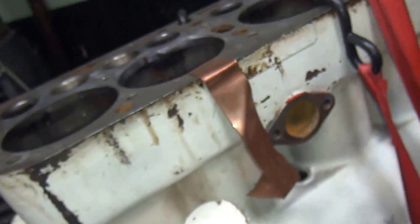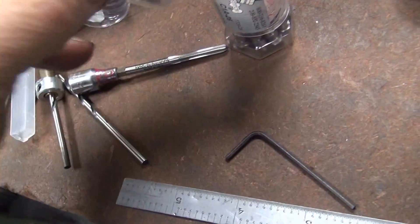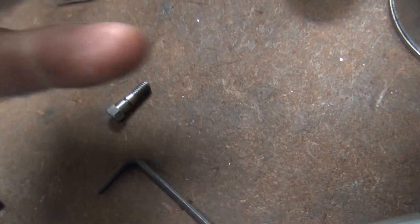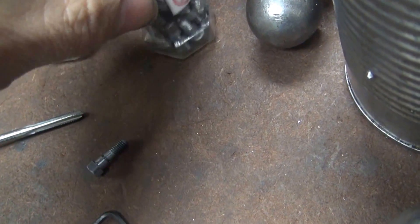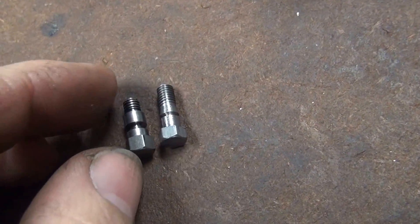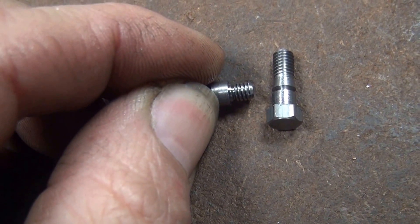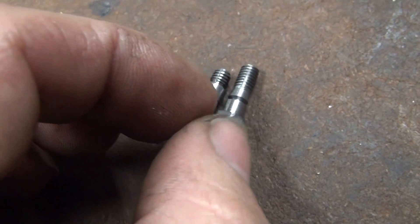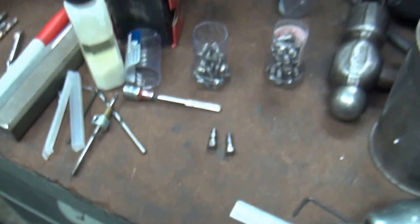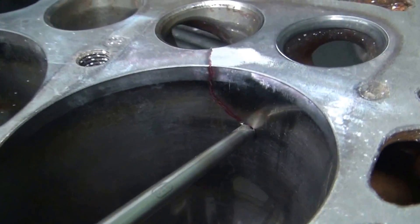We're going to use tapered pins on this one instead of the other style. Here are the different pins — these ones here are the tapered ones. The tapered one on the right has a shoulder on it that you put recessed in the cylinder wall, but you can see there's going to be nowhere near enough material to do that. So I've got to use this tapered one like we used on the inside of the port — let it bottom out against the taper and leave it at that. I'll use my long center drill to lightly counter-cut this hole.